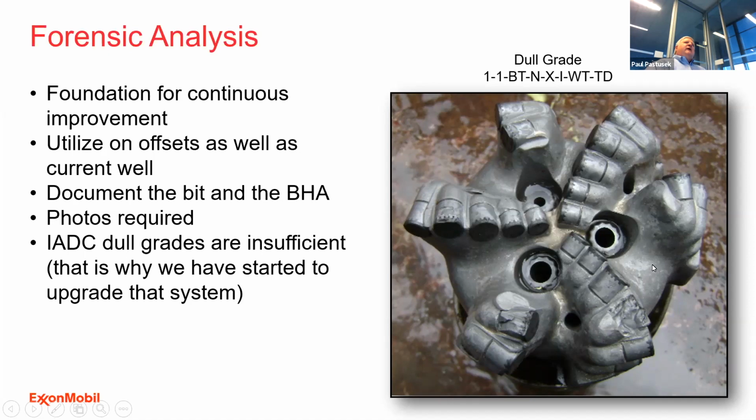But if you go to the IADC code the way it says it, it says average the inner two-thirds. So I'm just going to say this is the inner two-thirds. 1, 2, 3, 4. That's a 0, 0, 0. And remember, this 4 is half gone. So, okay, that's 4 divided by 4 would be 1. And then on the outside, actually, I don't see where. Maybe they gave that grade, maybe a little harsh. Maybe it should be 1-0, right? You see where this goes is that if you're doing this on averages, it doesn't really tell the story.